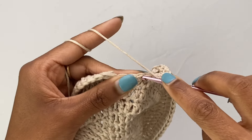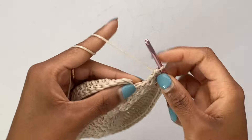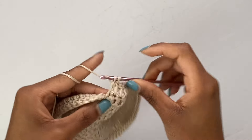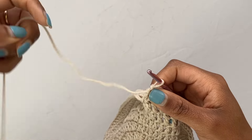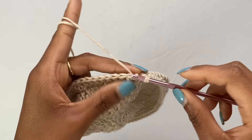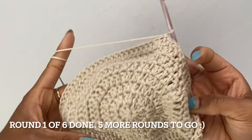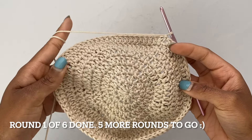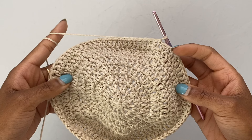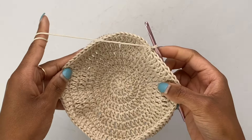I'm just finishing up the last few stitches in this round, putting one double crochet into each stitch. Then all I have left to do is slip stitch into the top of the first double crochet of this round, chain one, and pull that tight to end off. You'll see the edge starts to curve up a little bit — that's exactly what we want. Now we're going to do the exact same thing for five more rounds, putting just one double crochet into each stitch. I'll meet you after you've finished up your six rounds of no increases.